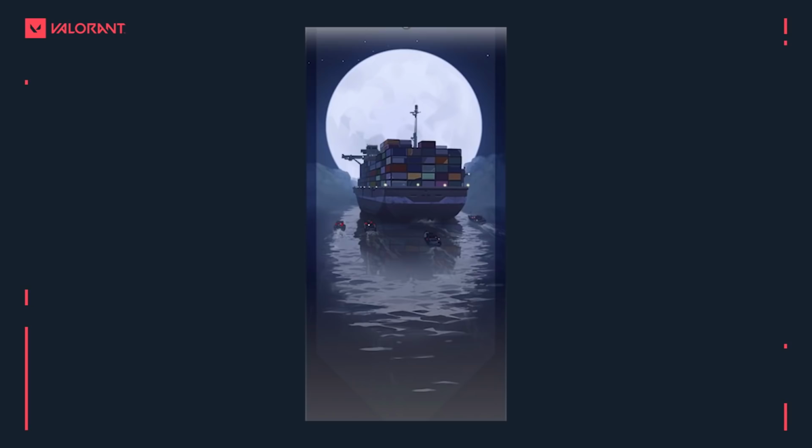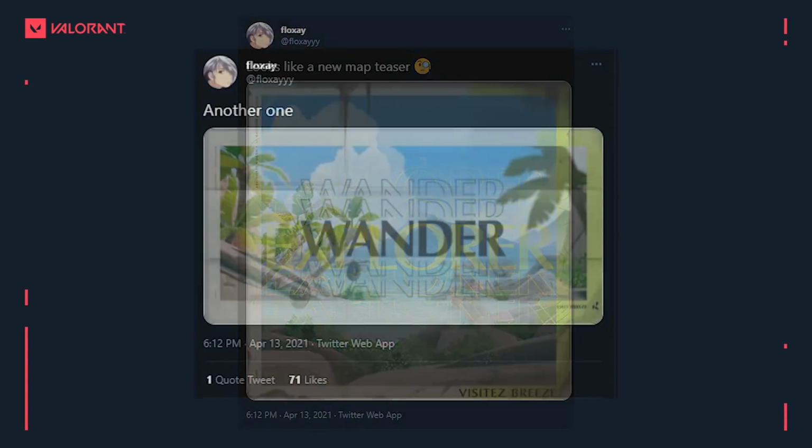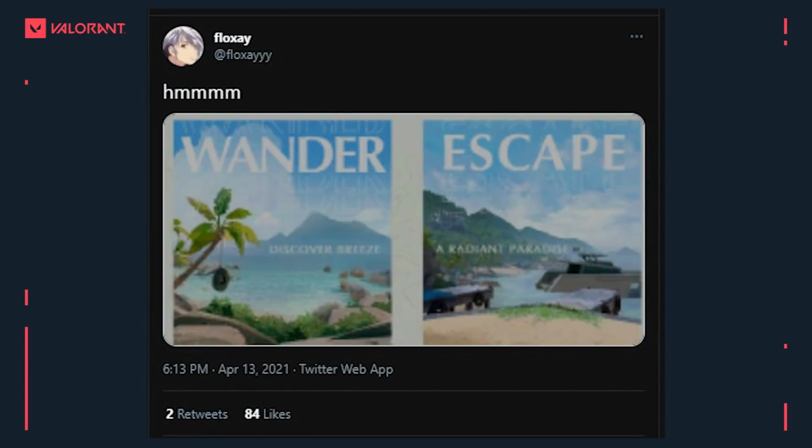And maybe we were going to see a map play out on the actual ship container, maybe having people steal Radianite from that. But as more stuff has come out, these pictures have been datamined, and it seems that we might actually get a fully Caribbean map somewhere along the Bermuda Triangle is where a lot of places are going. But the text also says Visit Breeze, sort of adding to the rest of the theories that that's the name of the map. It's going to be in the Caribbean, but this is all we have to work with.